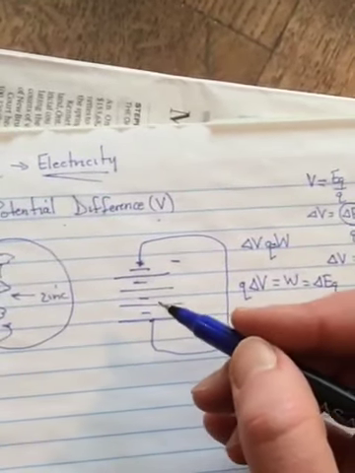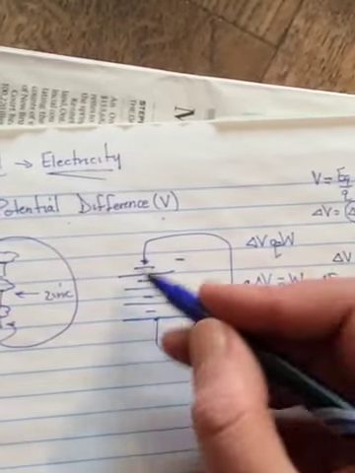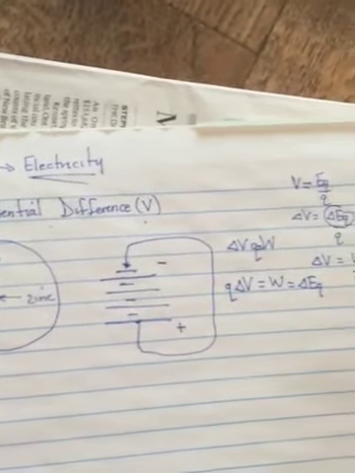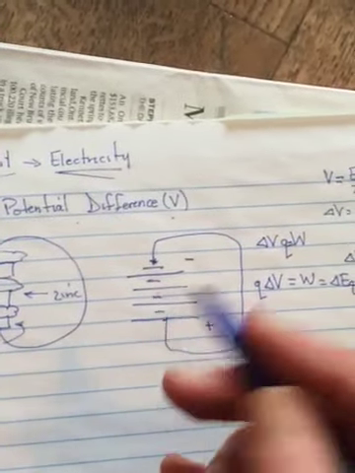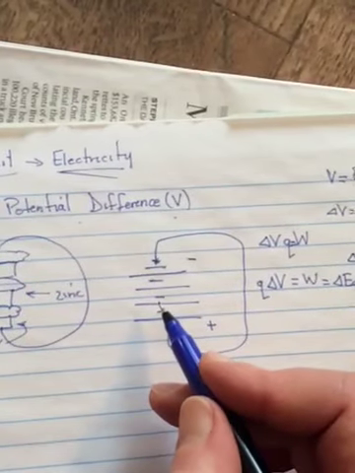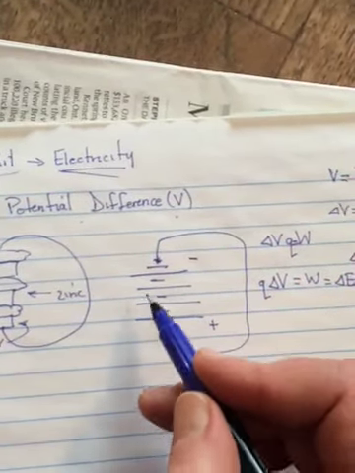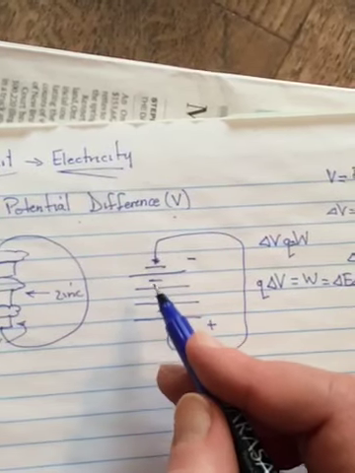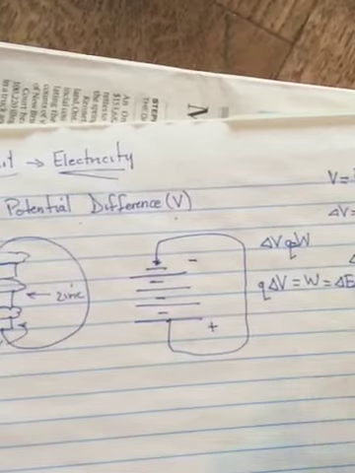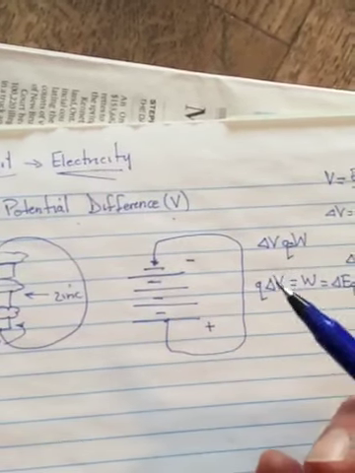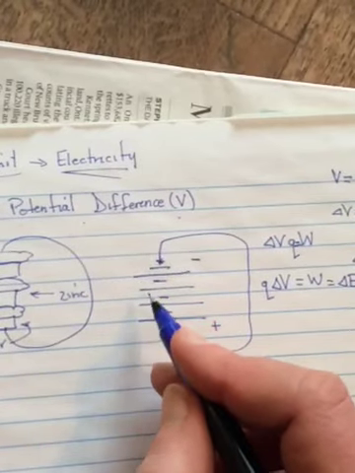Because the battery's doing work, it's using up its own energy, usually chemical energy, that's produced inside the battery because of a chemical reaction. And when that happens enough, eventually the battery dies. If it's just an old battery that's not rechargeable, you got to chuck it out. If it's rechargeable, then you plug it into an electrical socket and you give it electric energy to reverse the chemical reaction that's happening inside.